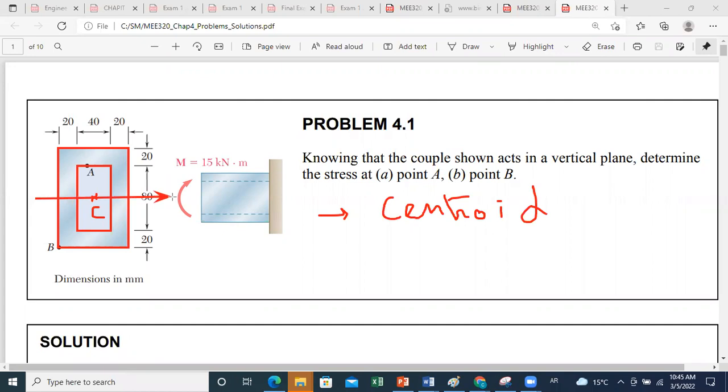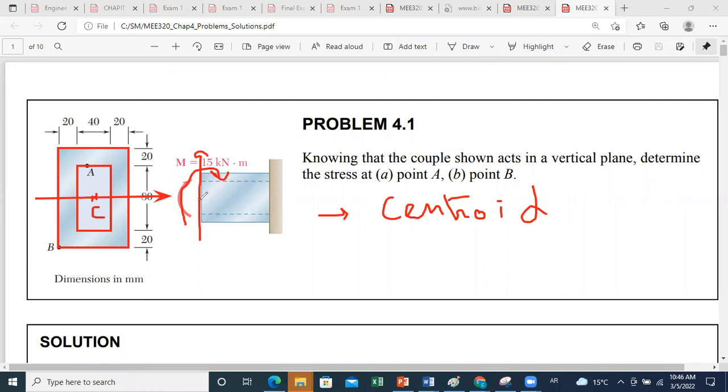And always, here my neutral axis is along the direction that is perpendicular to my bending moment, perpendicular to the line of action of the bending moment. So as you can see, the bending moment will act along this direction. It will cause compression of the upper part. It will cause tension of the lower part. And this vector moment is along Z. So if you do the right hand rule, you will see that your thumb will point towards the screen.